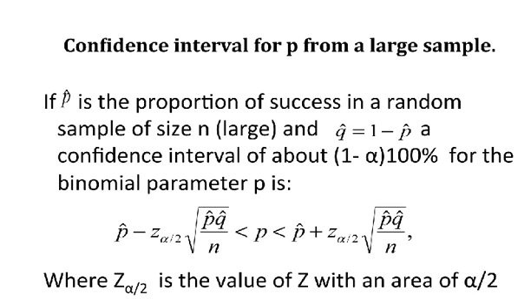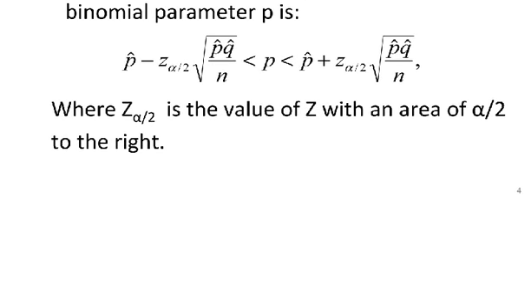A confidence interval with this level of confidence for this parameter is shown in the formula that you have over there. So we are going back to the z distribution, to the normal distribution, because the n is large. So now what we need is the value of p, some percentage here, and then the value of q, you can get it, that's just the failure, and then we have the sample size, and we are going to look at the z table.